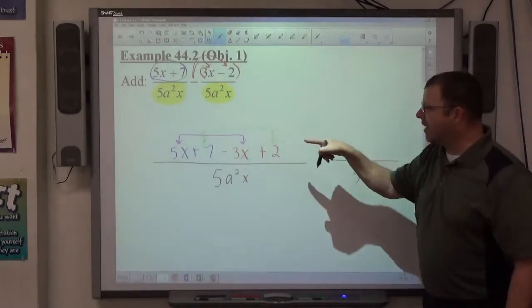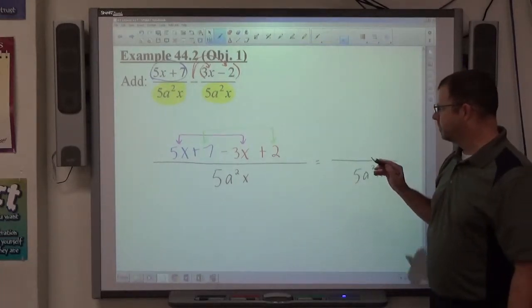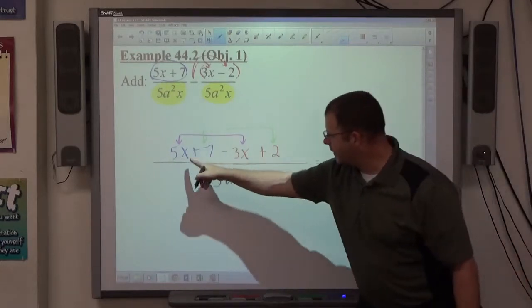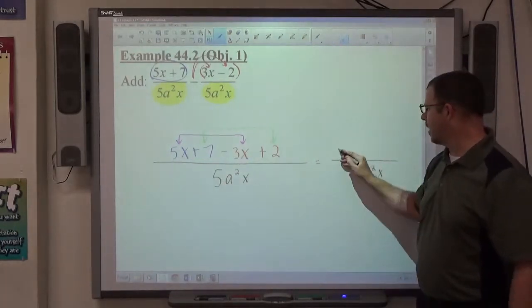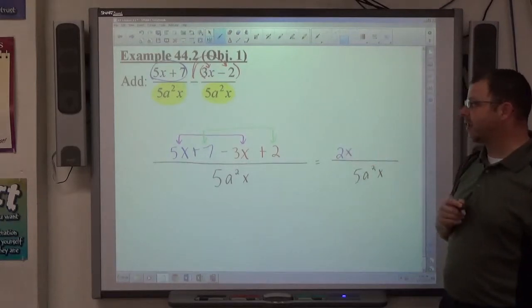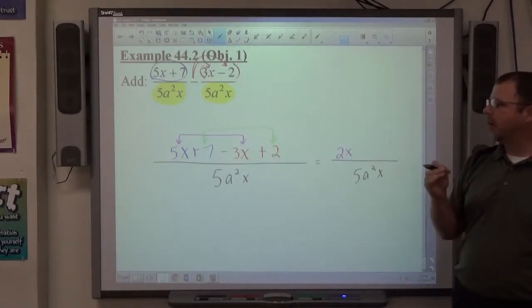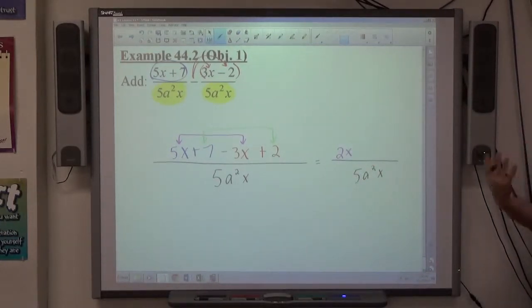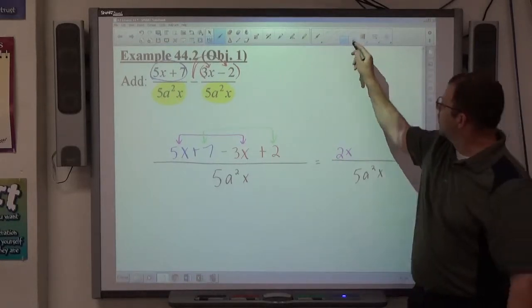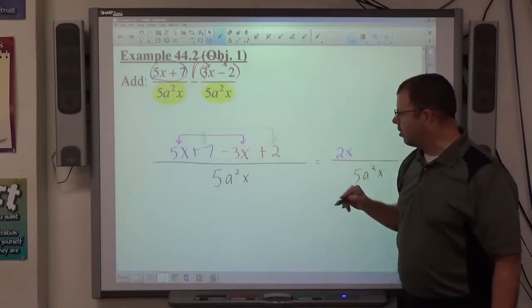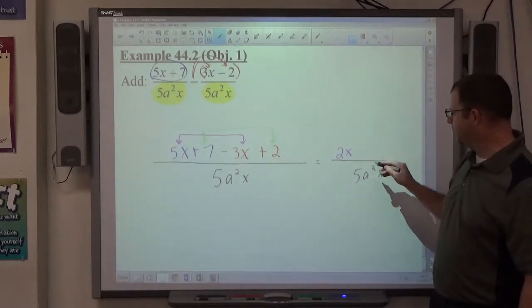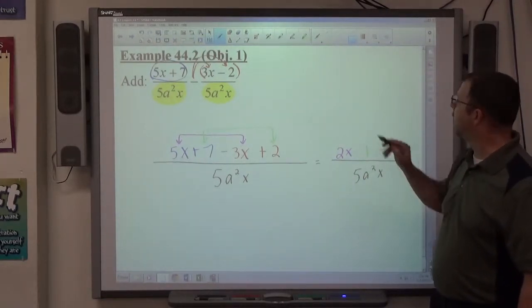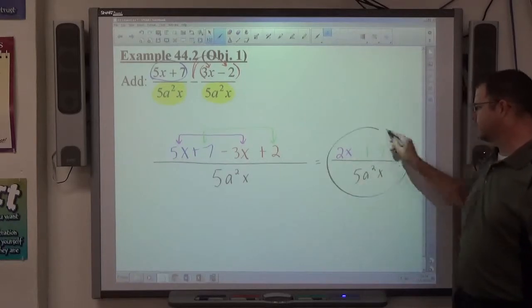If I add the 5x and the negative 3x, what do I get? The purple ones. Oh, 2x. There you go, 2x. Subtraction because the signs are different, and positive because 5 is bigger. And when you're adding letters, powers don't change. We have 5x's, we take 3x's away, we're left with 2x's. We look at the neon green ones here, 7 and 2 make what? 9. What kind of 9? Plus. Plus 9, so we're going to put plus 9. And that's our answer. Okay.